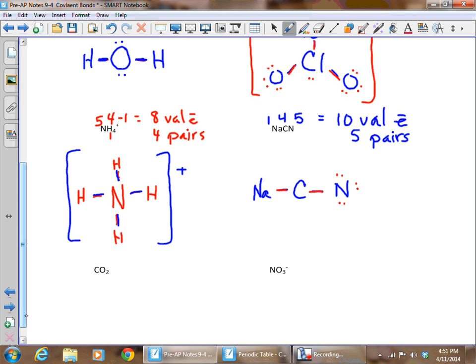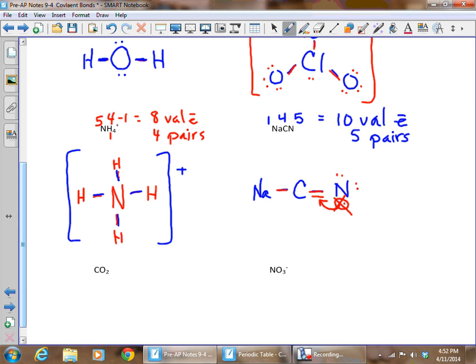Are both carbon and nitrogen part of CNOPs? Yes, they're the first two letters. And so they can form multiple bonds. So what's going to happen? Carbon's going to look at nitrogen and go, you got all of your electrons and I'm missing two pairs, and that is just not going to happen. So I'm going to take one of your electron pairs and I'm going to force you to share it with me. And so it moves from being just around nitrogen to being between carbon and nitrogen.